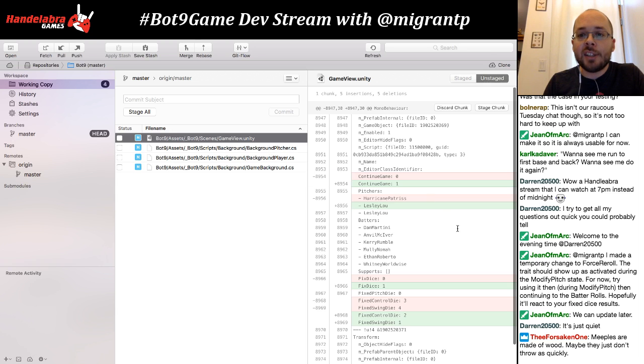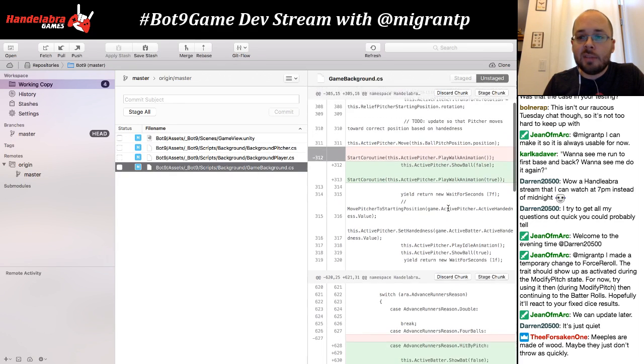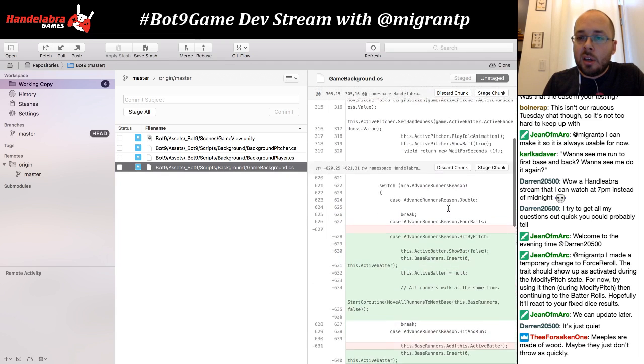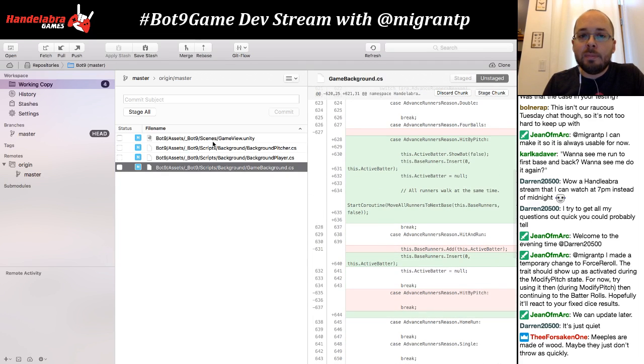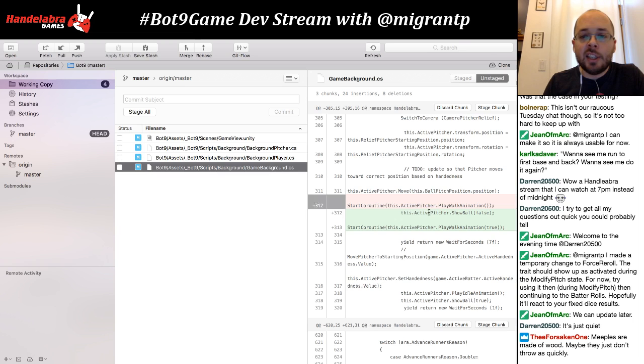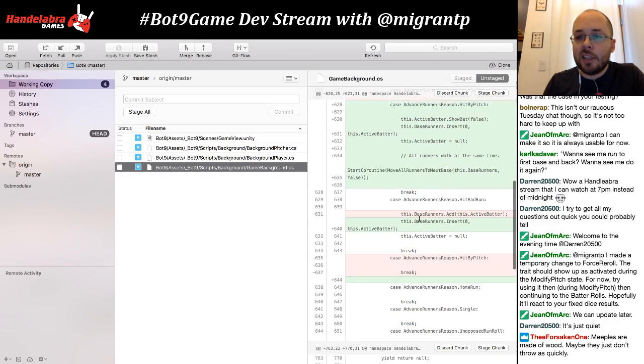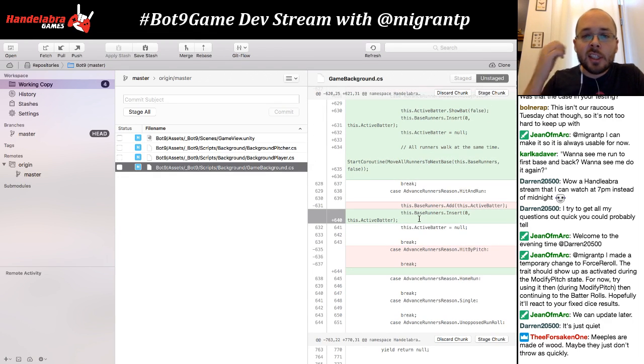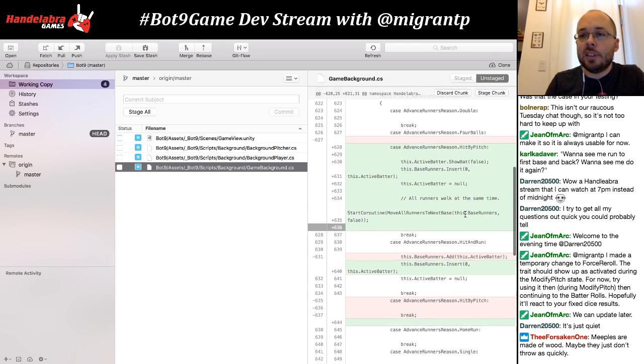Because I don't actually want to commit this change to game view with my debug stuff. We're going to rearrange things so that's not part of the scene. It's like a separate asset or whatever instead of that. So you don't need to worry about it. Because that's a thing that can easily conflict, and that's annoying.